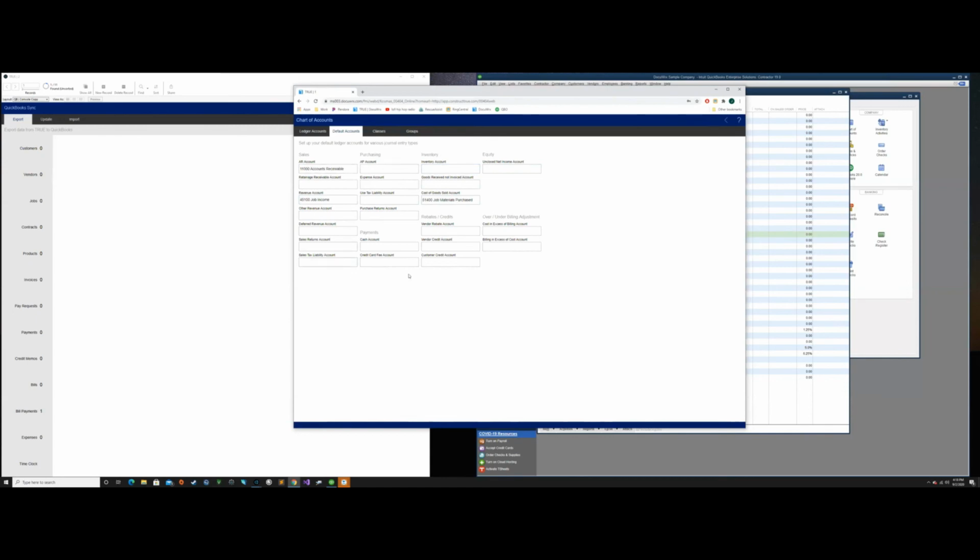Okay, so there's several other accounts here. They mostly are going to be ignored. The only other account that may occasionally come up would be your default cash account. If you leave this empty, QuickBooks is most likely going to use your undeposited funds account if you have one. If you don't, it's going to use the first bank account in your chart of accounts. So it's a good practice to fill all these out, but not all of them are required. If they're empty, True will typically just try and let QuickBooks come up with it. Not all of them can be done that way, but if you fill out what we have filled out here, you're going to avoid most of the issues you could run into there.